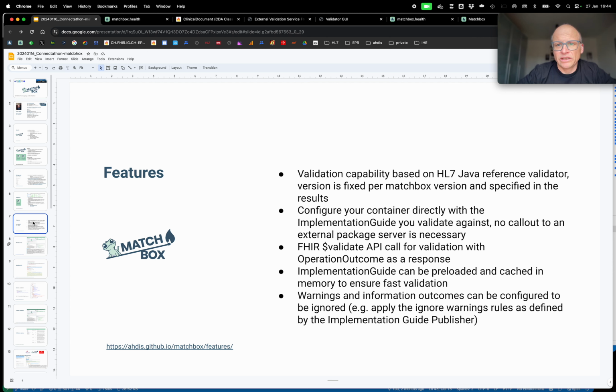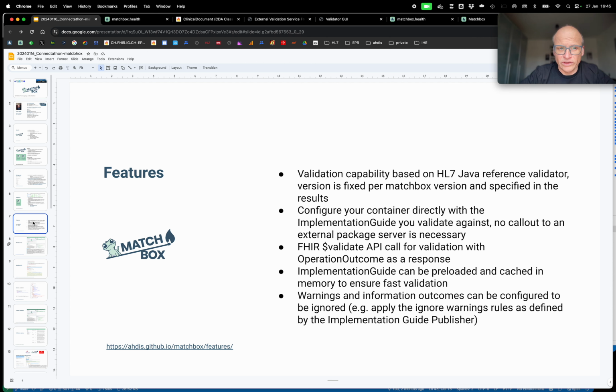Matchbox validation is also based on this HL7 Java reference validator, which with each upgrade of Matchbox we upgrade to the latest HL7 Java validator version, and this is also specified in the results afterwards of the validation. So if you're comparing validation results from earlier times, you see against which setting your validation was done.